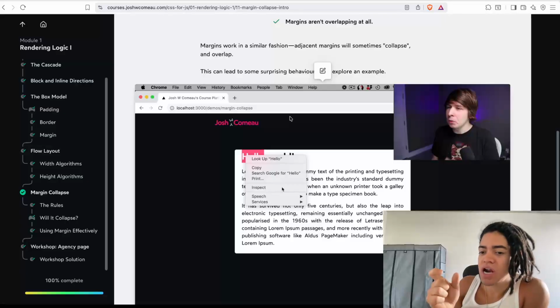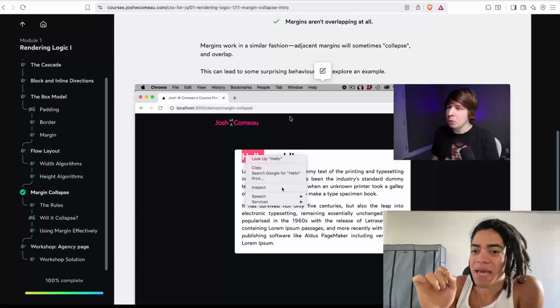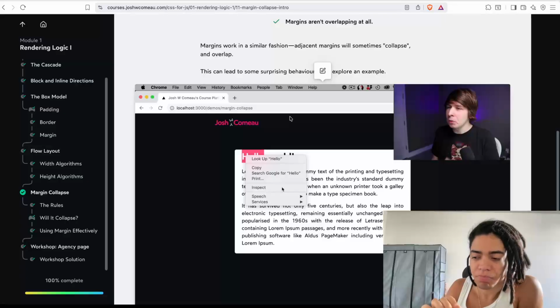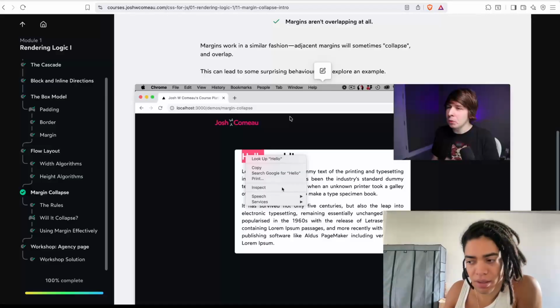But the way these boxes are calculated, the dimensions of these boxes, and then the layout, is based on an algorithm, where there is the height and the width.